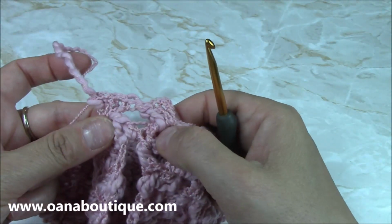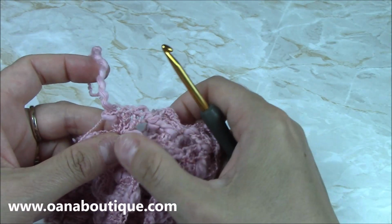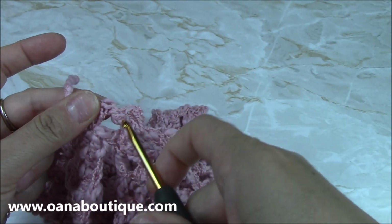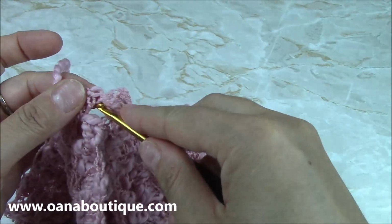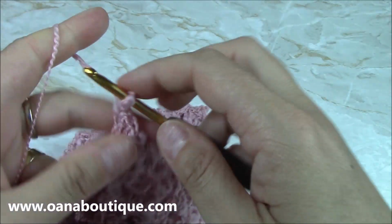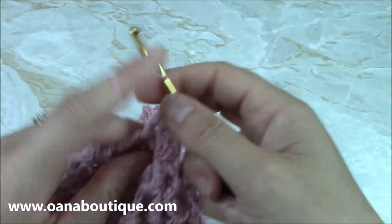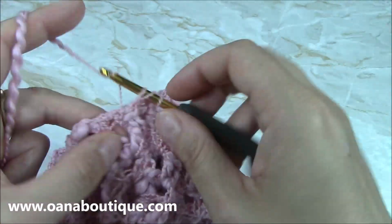Now this is the first version, the first row. I showed you how to begin when you have the group of 3 here. When you have the space in between, I will show you at the end of this round how to begin. And this is how you will continue working in rounds for the length that you need.